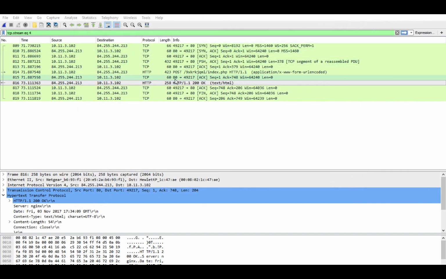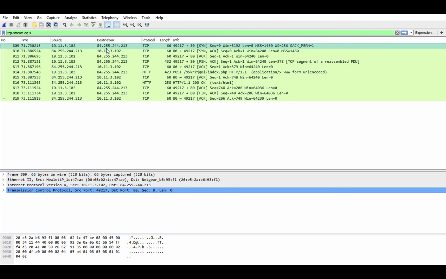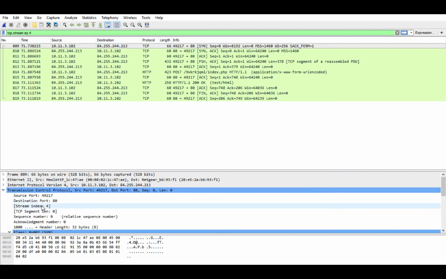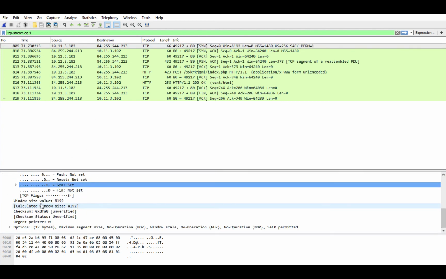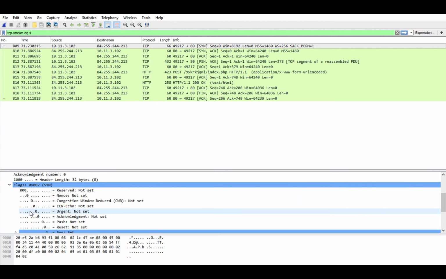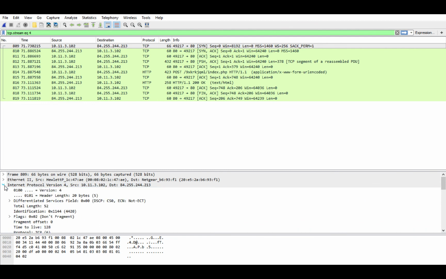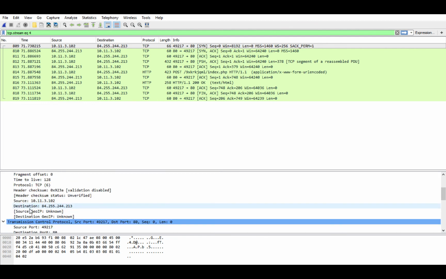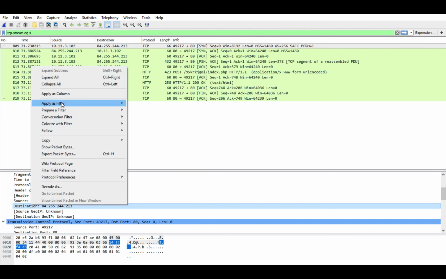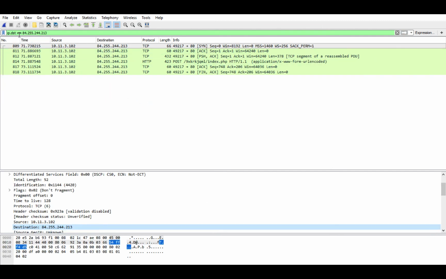And as we were just browsing the HTTP, we didn't know which domain this IP we are communicating with is actually connected to. So we can check here: take this IP, the destination, apply it as a filter, and now we can look at whether there is any DNS response that includes this IP.